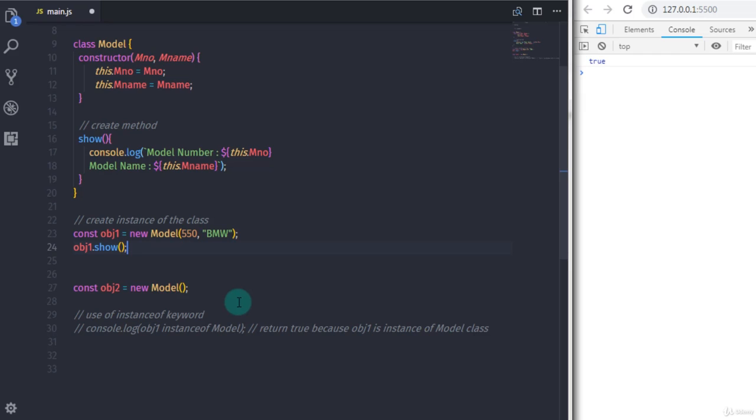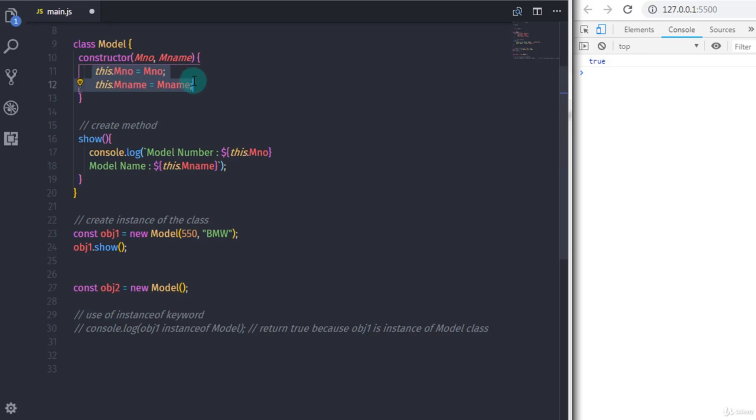So I just wanted to explain what we had done here. Now the constructor is used to initialize class properties. Constructor is a method which is invoked when the class instance is created. So when you create an instance of the class, you need to specify parameters if you created the constructor with arguments. So here in this example, we had created a constructor with 2 arguments. So we need to specify argument values when we create an instance of the class.